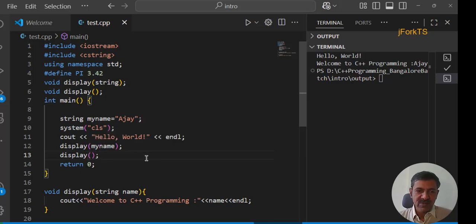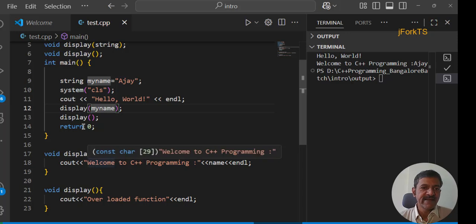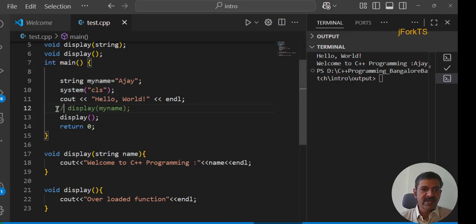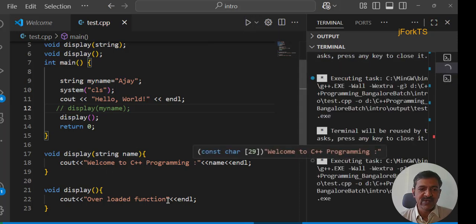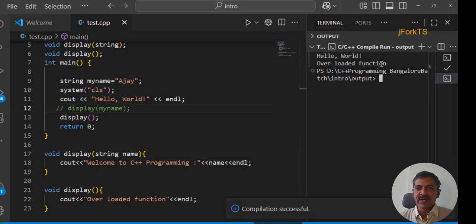So the compiler knows which function to call when you have display here. So if with argument, it will identify the function starting at line 17 and ending at 19. It will execute this. If there is no argument, it knows exactly where display without argument is, and it will call accordingly. Okay, so if I switch off this one, now it knows that the second display function has to be called, and you see the output as "overloaded function".